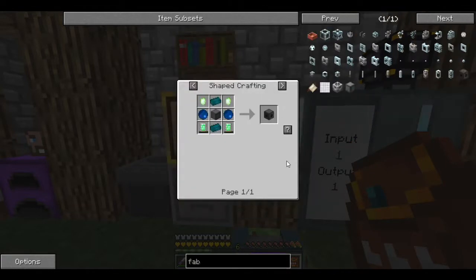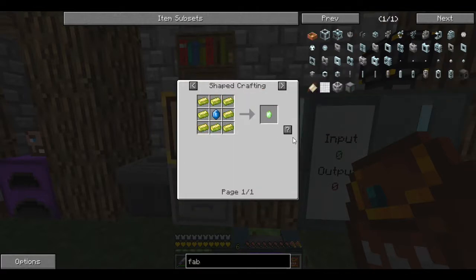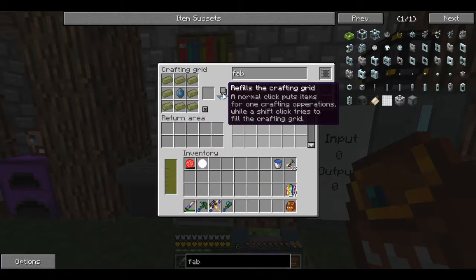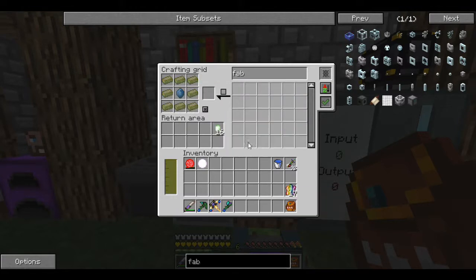Fabricator. These, I don't think I've made these in a while. I need to make the player cores, which I can make easily. Let's just make a whole stack so I never have to think about them ever, ever, ever again. And then I should have some vibrant in here. Once those player cores, there we go. So 16, there we go. Cool. Now I'll never have to worry about those.